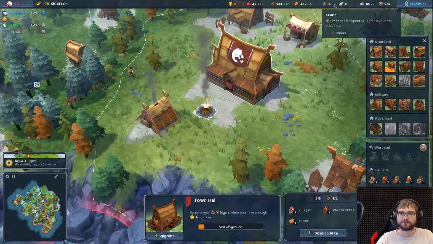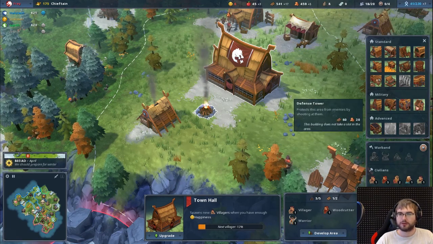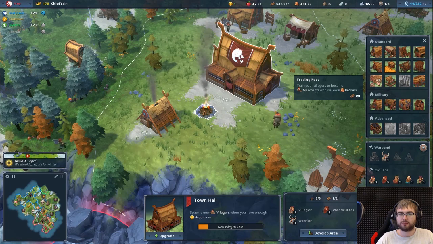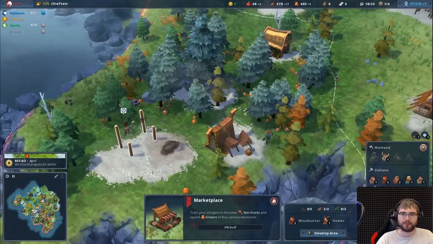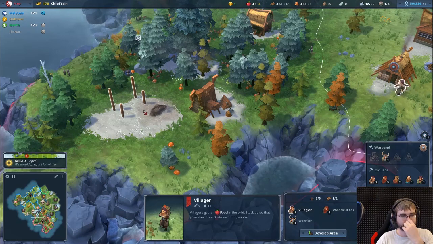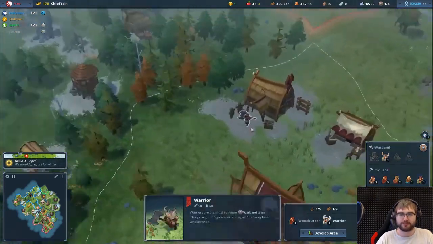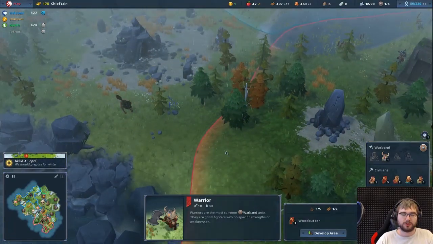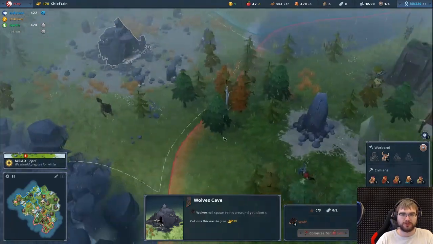Thankfully we have plenty of resources. We have 8 stone. Where did all the stone go? What the hell? Right, defense towers. I think I'm gonna build a marketplace. Yes, so because I wanna buy stuff. Villager, go here, build this stuff. See what we can actually buy. Wait, we're losing food again, I guess because of this warrior asshole. Go work. I don't care about losing money. You're gonna go and kill those wolves and then we're gonna capture this bit of land.